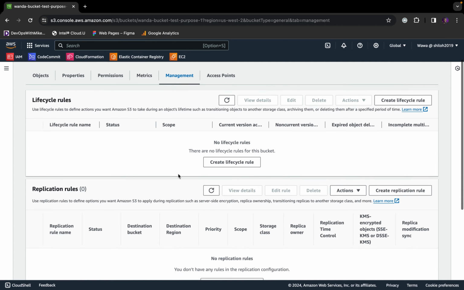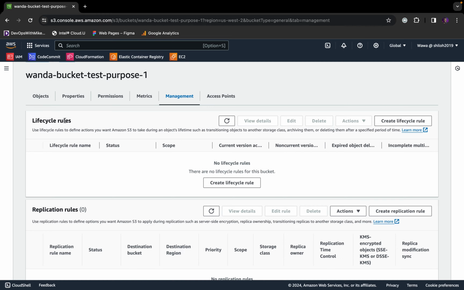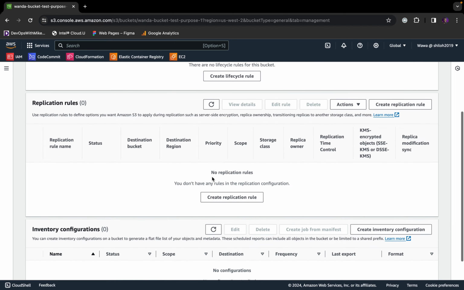Now, management. This is one of the most important things which you must note. We can have life cycle rules. Life cycle rules basically determine the class through which you want to store your objects. We have various object classes, and you should actually do your little bit of research around the object classes. We have the standard class, we have the intelligent tiering, we have the standard access, we have the infrequent access, and so on. So you have to know all those classes and how you can create a lifecycle rule for object storage.